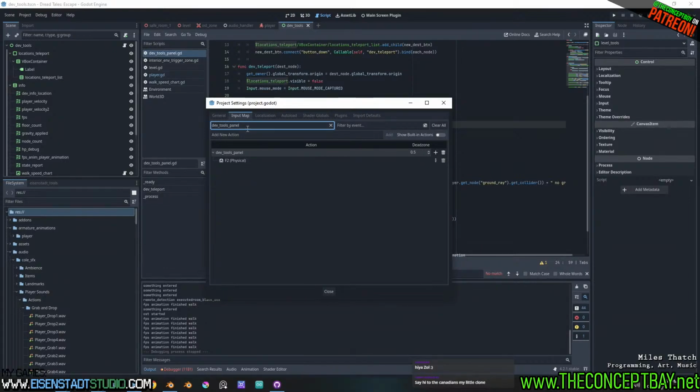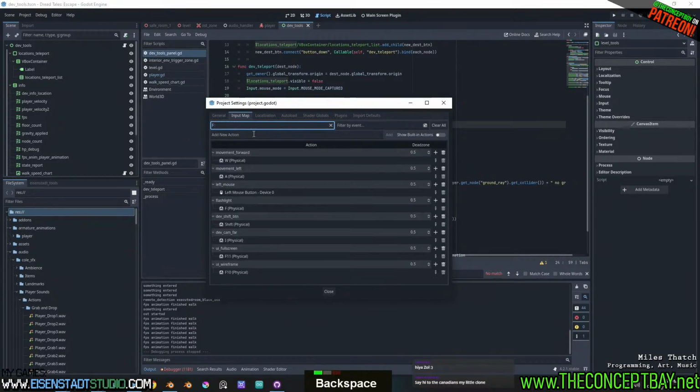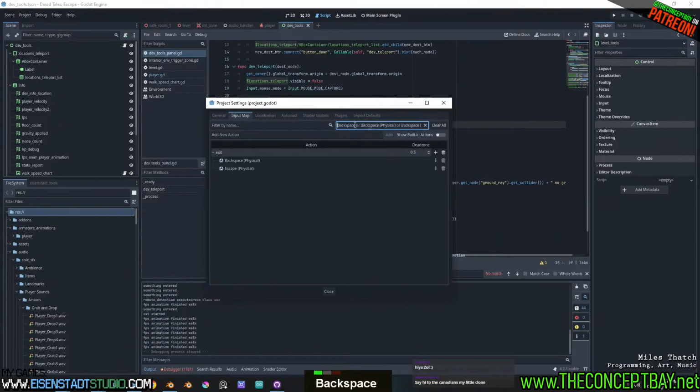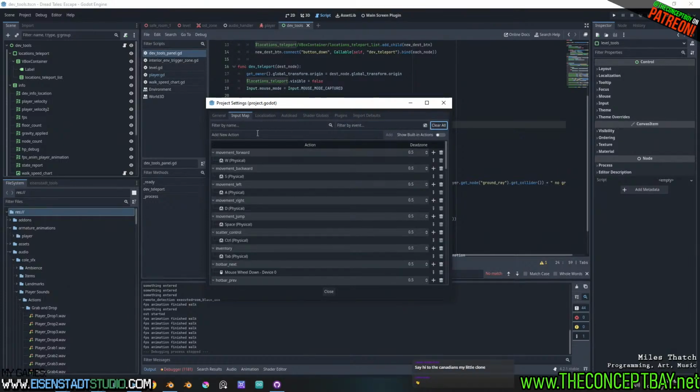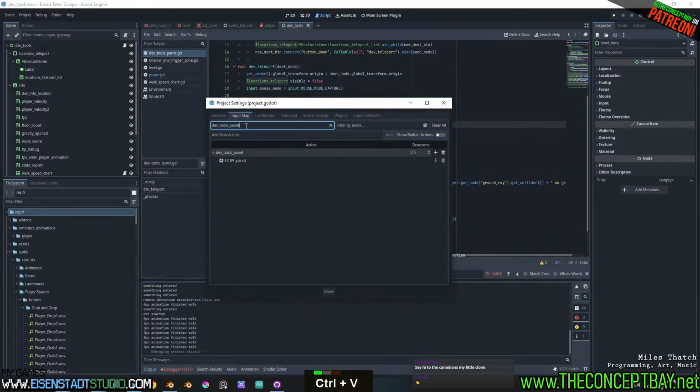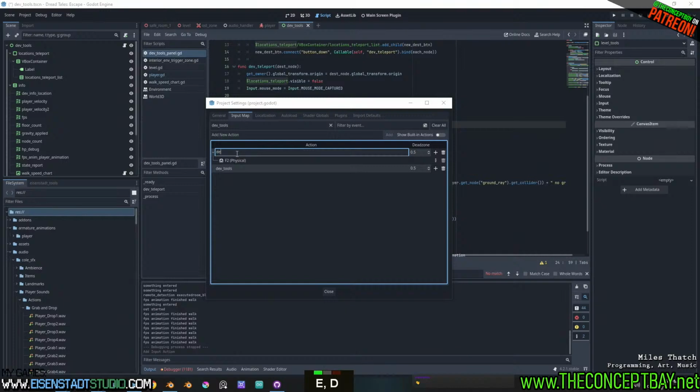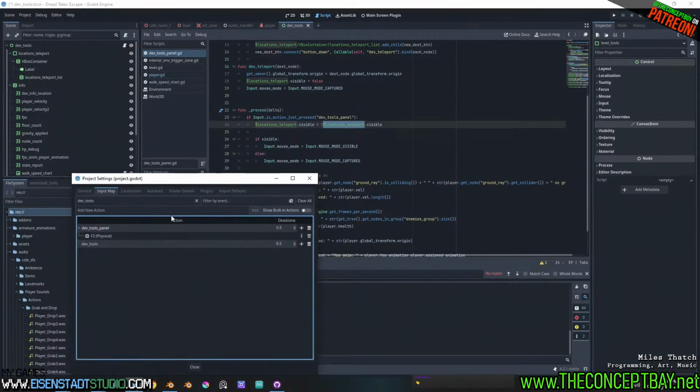F3 is teleport. Do we have F1? F1, we don't have F1. We might be able to use F1. Okay. So DevTools. I guess we'll just do DevTools. Let's rename this. So this is dev teleport. Already exists. Uh-huh. Okay, that is interesting.